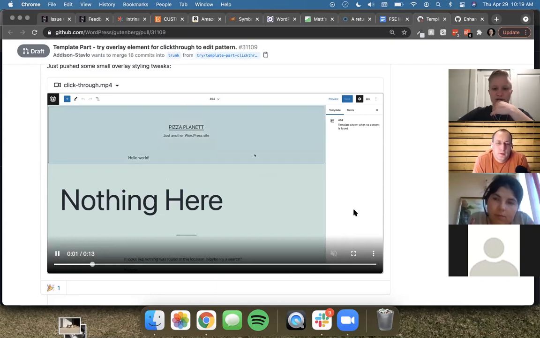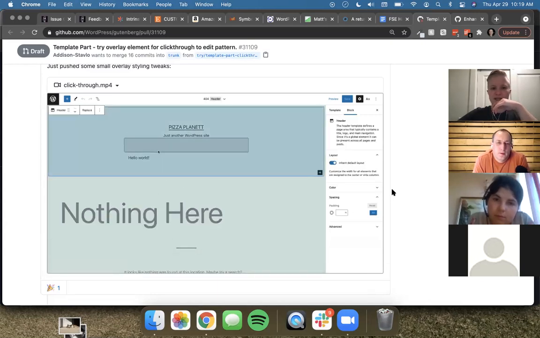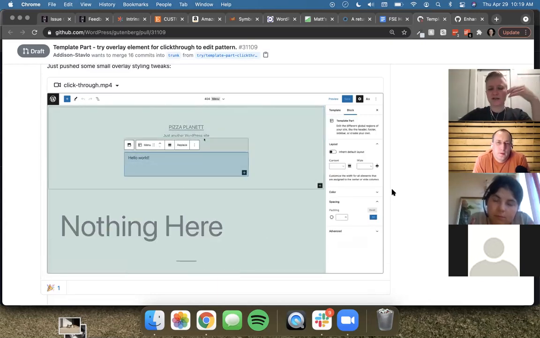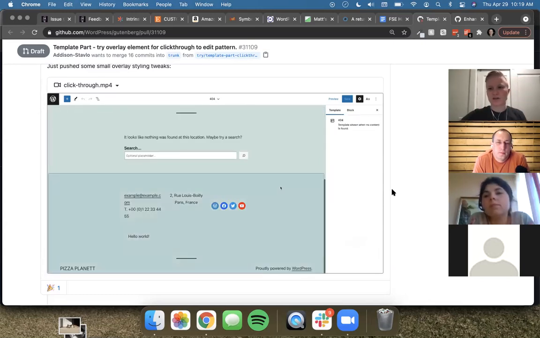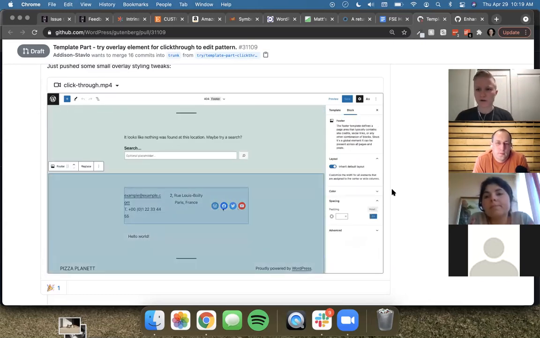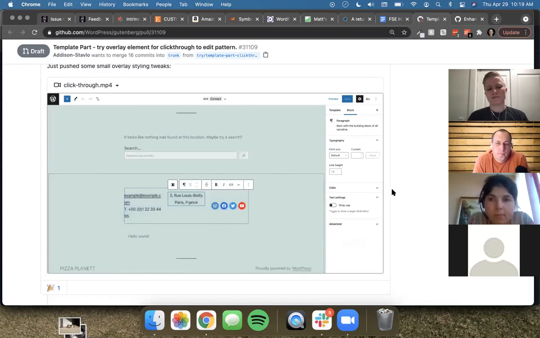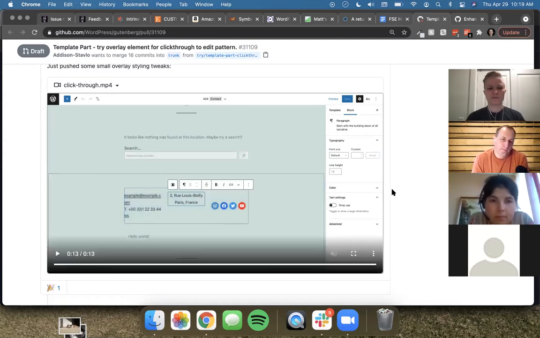And I don't quite know if the current experience, to be honest, indicates anything other than just adding a barrier. It's not like you're seeing a notification, are you sure you want to edit? Or, hey, you're editing your template part. So I'm not sure how this is going to evolve, but it's a pretty big change.